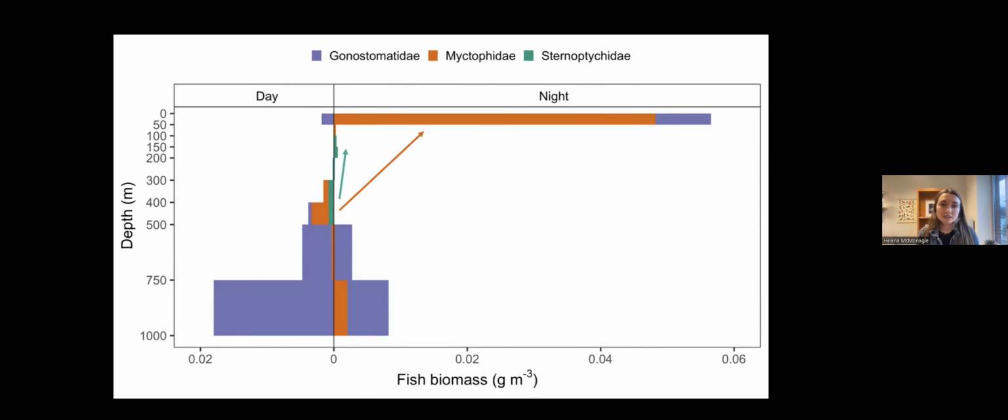So what we see is that these myctophids are migrating from 300 to 500 meters up to near the sea surface, whereas the sternoptichids or the hatchetfish are making a smaller amplitude migration, but they're still contributing to the carbon transport based on the flux boundaries that we're examining. We consider a 200-meter flux boundary in our study and also a 500-meter flux boundary. And so you can see that the bristlemouths in general are staying deeper than 500 meters. And so we only consider their contribution through their consumption of some proportion of their prey being migrating zooplankton.